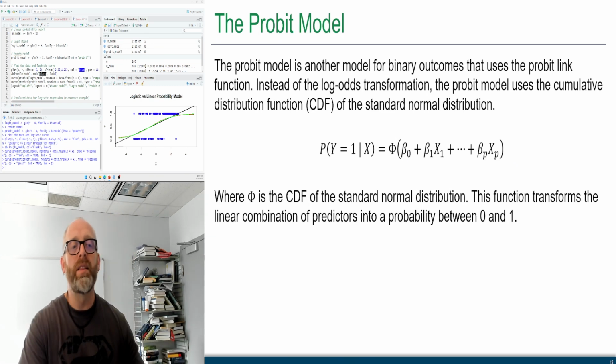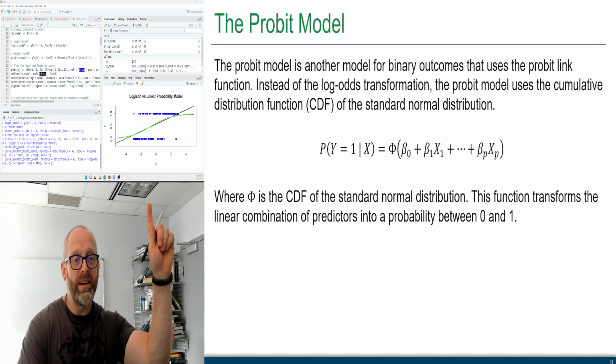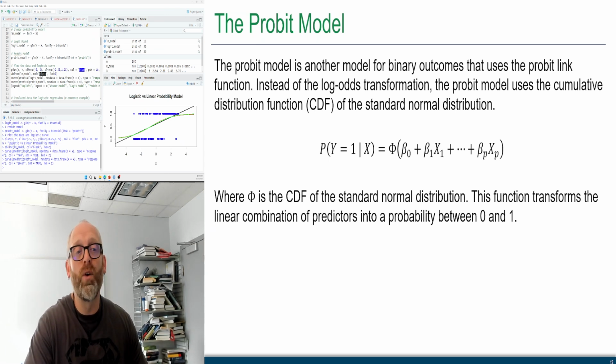All right, so let's talk about the Probit model. And again, we're not going to be using this, but it is something that is good to know. And because it looks very, very similar when we did the graph, which you can still see, the graph right there, our red and green lines basically overlap one another. So you would think that they're almost identical, but there are slight differences between the two.